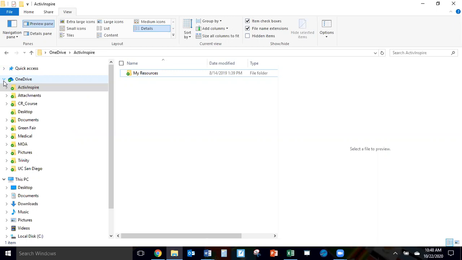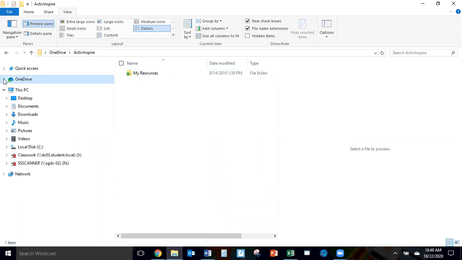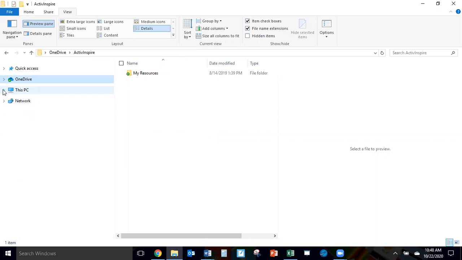Expanded means that you can see all the folders in OneDrive. Collapse means that all of the folders are hidden. So when I click that arrow, it collapses OneDrive and hides all the folders. I'm going to collapse this PC as well and hide all the folders in this PC.